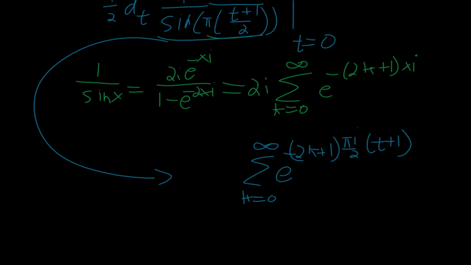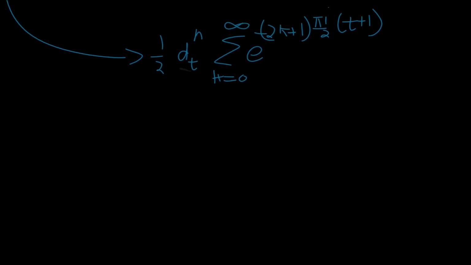And then now we just have to throw in the 1/2 and take the derivative with respect to t. And it doesn't seem all too bad now, because we're just differentiating an exponential with respect to something in the exponential. So we know how to do that, right? And all we have to do then is just evaluate this at t equals 0. So let's get started.